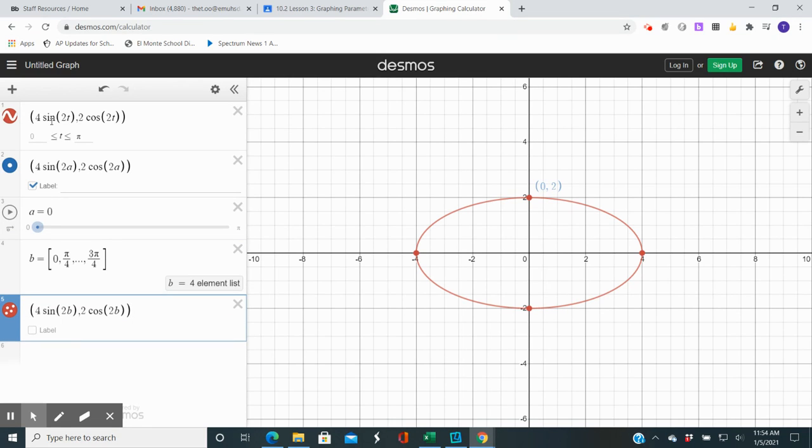You can copy and paste your set of parametric equations from cell 1, just change the t to b, and if you click on, you can see that there are 4 points now corresponding to those 4 values of the parameter, 0, pi over 4, pi over 2, and 3 pi over 4. And if you click label, the coordinates of those 4 points will be labeled as you see now. And if you want to change the color, you can. And there it is.